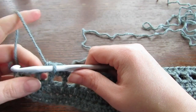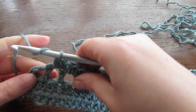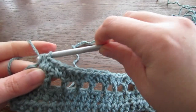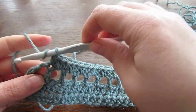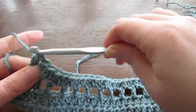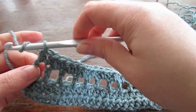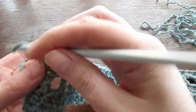So here we are coming up towards the end. So we're going to place a half double crochet on top of that last double crochet. Now we have a big space here. So place a half double crochet into that space. And then your last half double crochet is going to be into the third chain up. So place your half double crochet into that third chain.